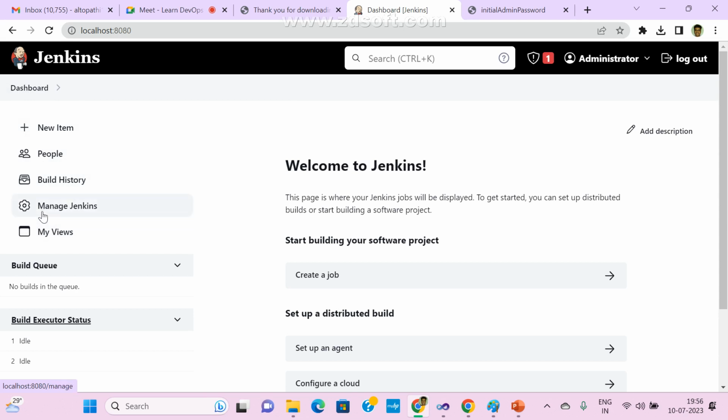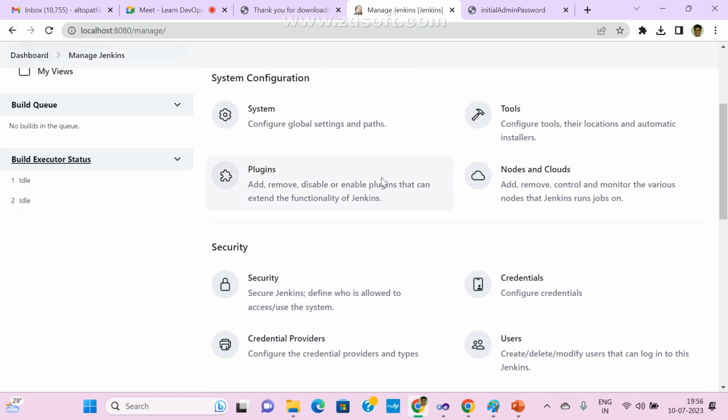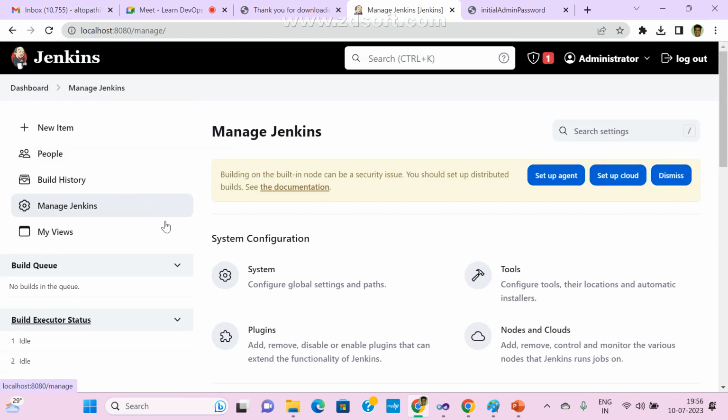This is the heart of Jenkins, guys. So for the next one week we are going to discuss only Manage Jenkins. This is the heart of Jenkins. All options are available here only. We are going to learn only this option. The remaining is very simple. So this is the main Manage Jenkins.